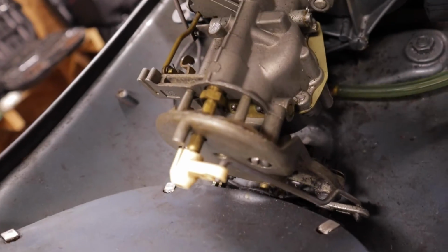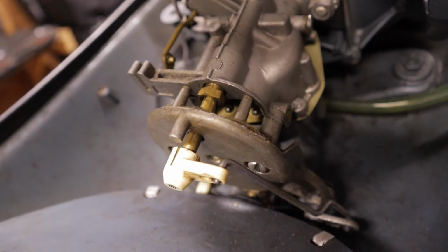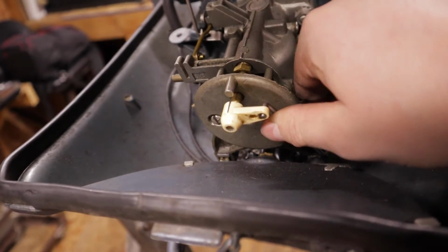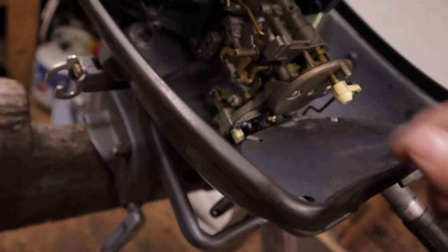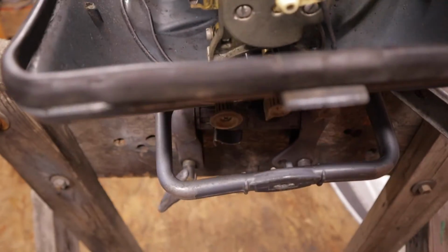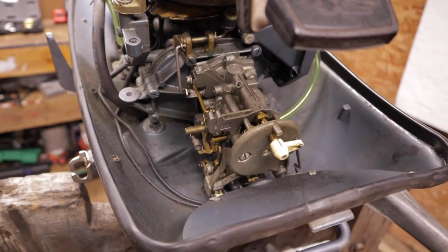The choke closes that inner butterfly to restrict airflow and force more fuel in for cold starts and stuff like that. To get the linkage out, these are all pretty much just push fittings, and we'll pop these off. We'll pop out that choke linkage. We're gonna have to undo this screw, which is right here, to get the choke linkage out and free, and then we will do this linkage and pop this cap off. And we'll get the carburetor out and get it on the bench so we can look at it.